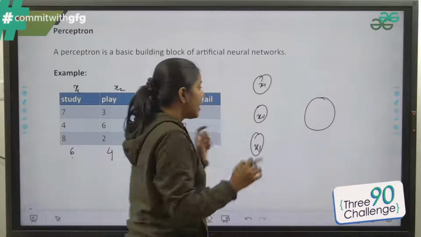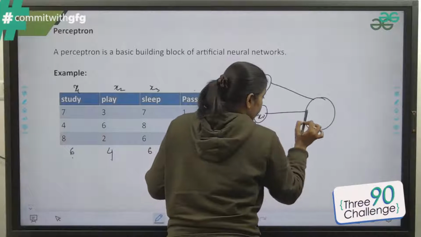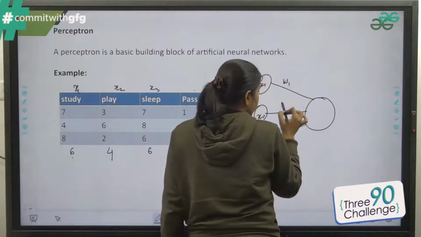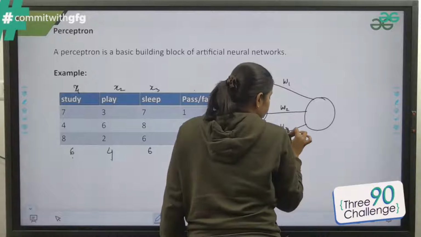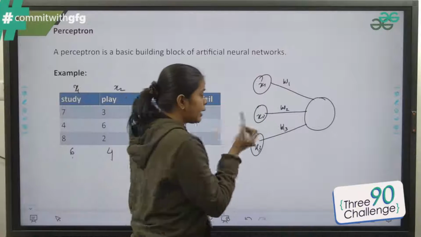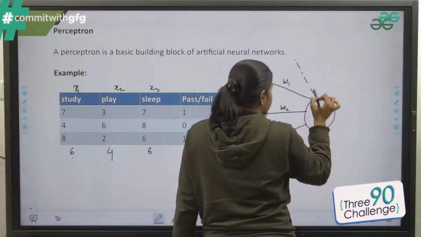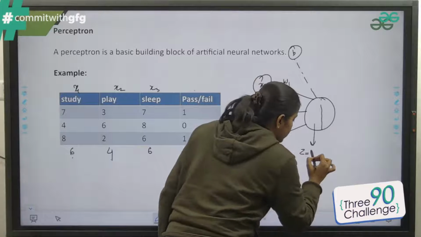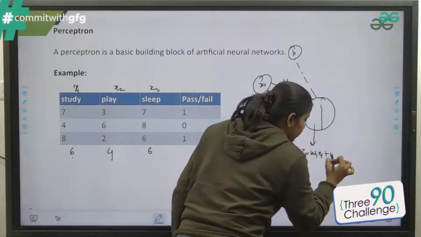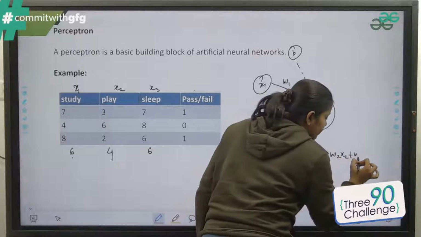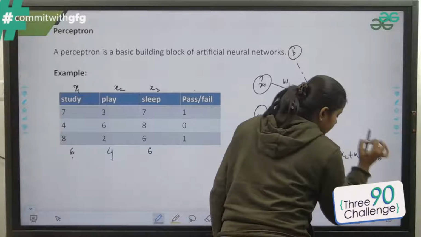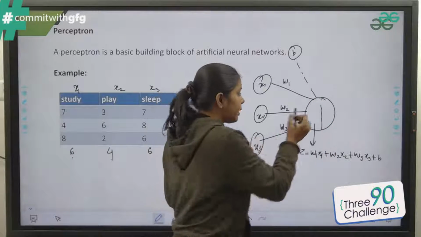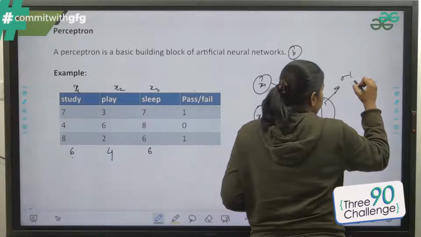What the perceptron does is, if I pass all these features through it, it adds weights w1, w2 and w3. It multiplies the weights with these features and adds a bias, right? So we have a bias here. So this half of the perceptron gives me the value z equals w1x1 plus w2x2 plus w3x3 plus b. Then it moves forward and passes through an activation function, sigma of z.